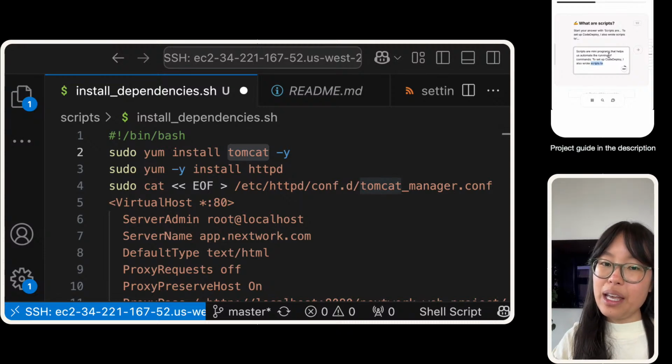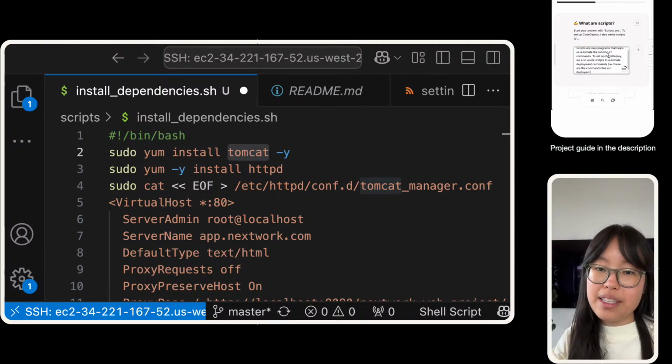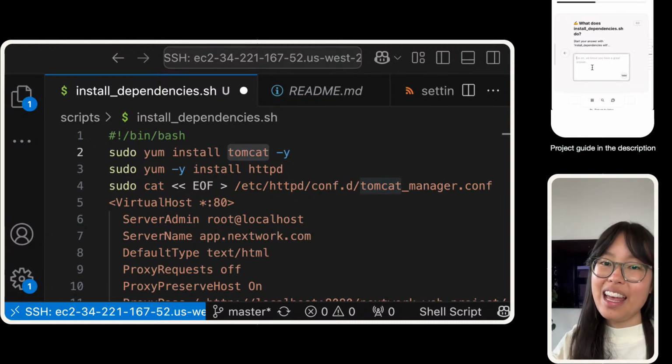To set up CodeDeploy, we also wrote scripts to automate deployment commands, i.e. these are the commands that our deployment EC2 instance needs to run in order to host our web app. Okay, so first up was install dependencies, which we just created.